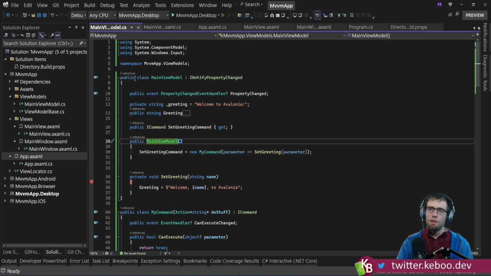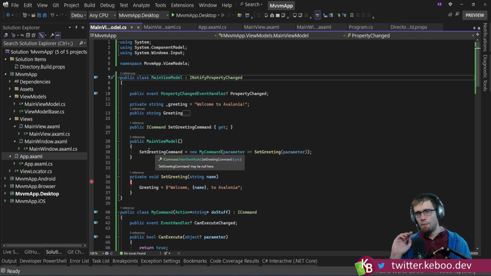Okay, so the first thing that we're going to do, and one of the best things about the MVVM toolkit, is it comes with source generators. If you are not familiar with source generators, it's a way for the C# compiler to automatically add code. Emphasis on add, not modify. Add code right before the compile occurs.